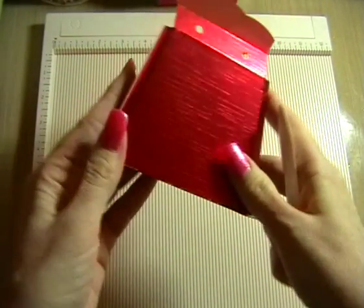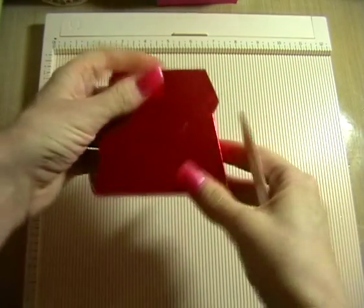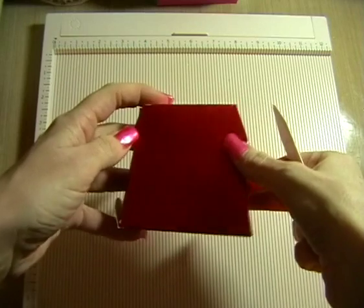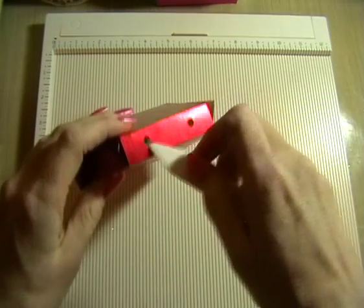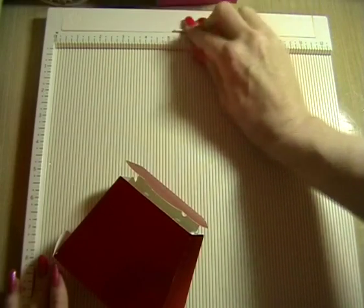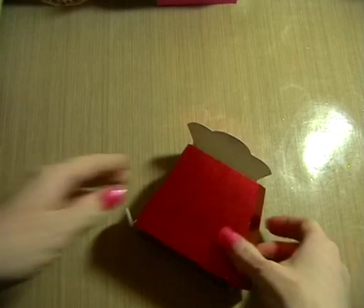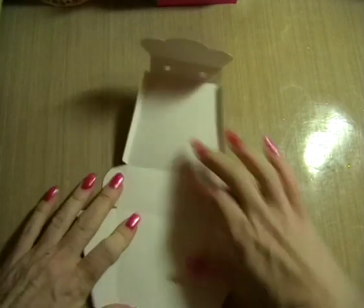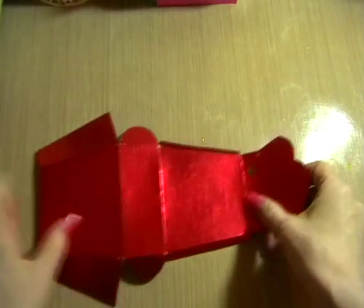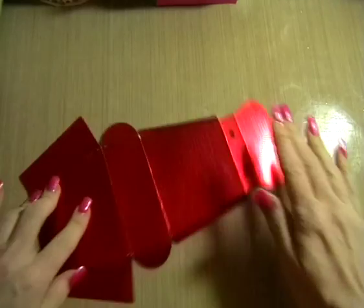So as you can see, if we just pop this together a little bit, the little purse is going to look like so. Okay, and then there's holes in the top for the ribbons. So I'm going to put away my scoreboard to one side. And, oh, noisy. And then I'm going to start sticking this together. Actually, before I do, no, I won't, that's fine. I was going to say before I do that I'll put the ribbon on, but I won't.